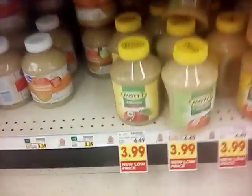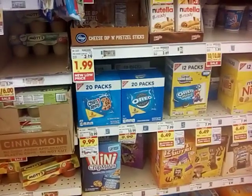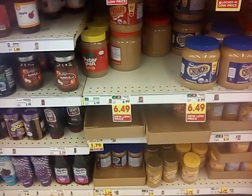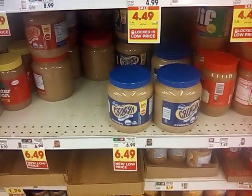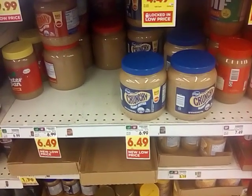Mott's large applesauces are marked from $4.49 to $3.99 — still not as cheap as the Kroger brand, but it is a price reduction. We'd also like to see peanut butter and pasta come down. We do have a drop on peanut butter: the smaller ones are on sale for $1.79, normally $2.19. The larger Kroger peanut butters are marked down $6.99 to $6.49, so they took 50 cents off.